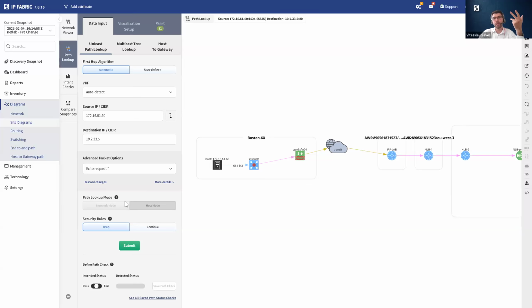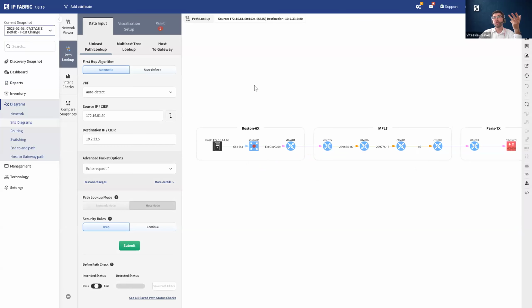Every check. For instance, we have customers that use IP Fabric to validate segmentation. If I go to post change, here I see it's being blocked. I can say, this is correct. This should always fail. And after I save the path, the next time IP Fabric does a discovery and sees, careful, someone made a bypass around your firewall, just like we've seen in this use case, you will know about it.